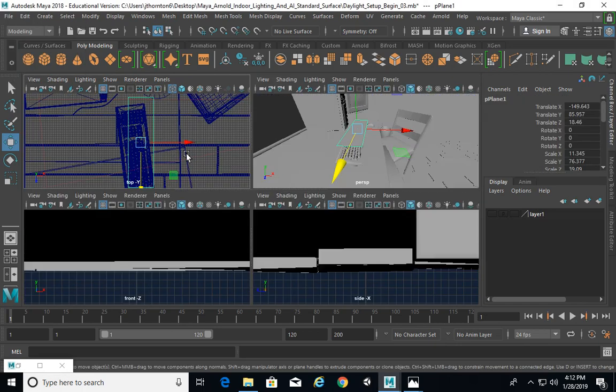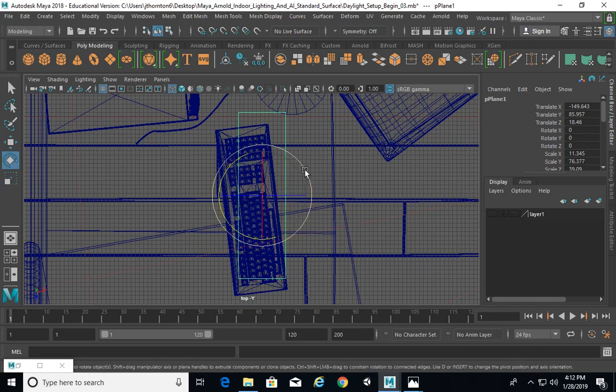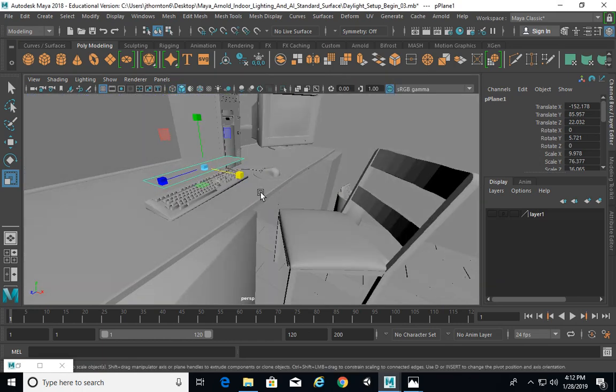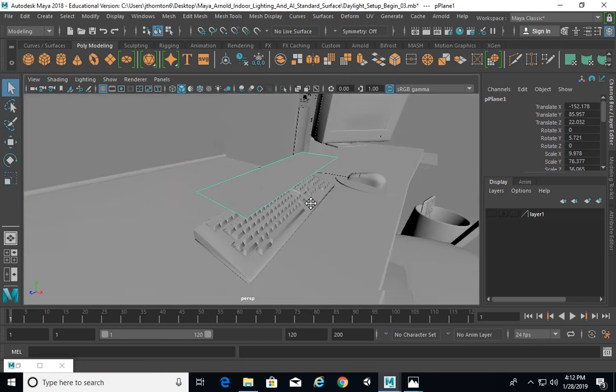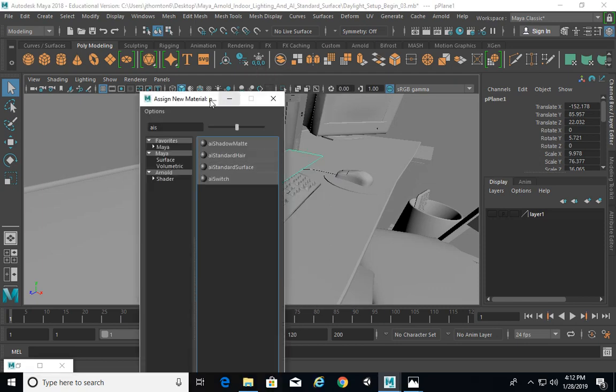Uh-oh, fat fingered it. And this is a case. So I used a ramp before. I'm going to use a ramp again. All I'm doing here is placing this thing so it's kind of the right size to fit right inside of that keyboard. That works pretty well. All right, and now what I'm going to do is I'm going to use a ramp on here. So I'm going to say assign new material.